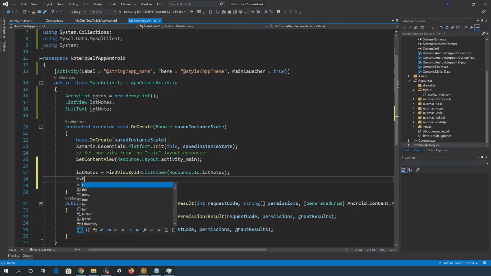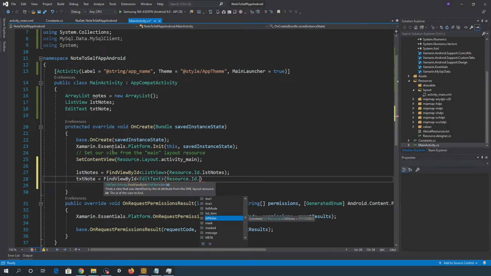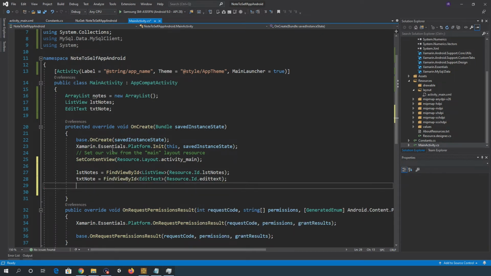I'll do the same for the edit text field. I want to create a button, button submit.